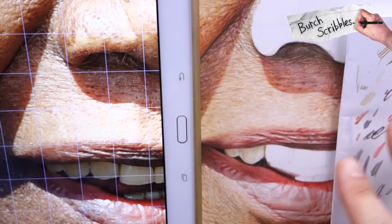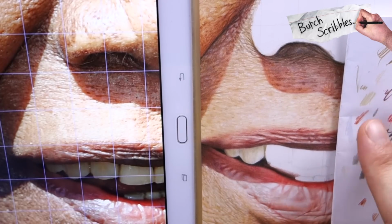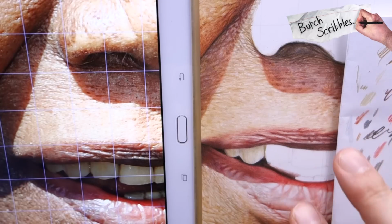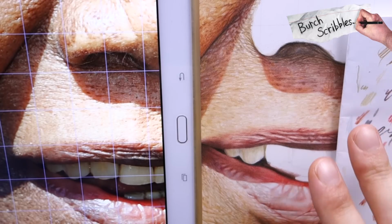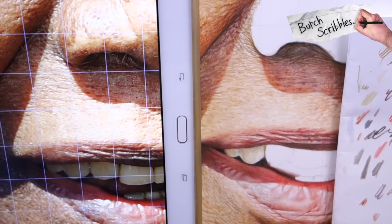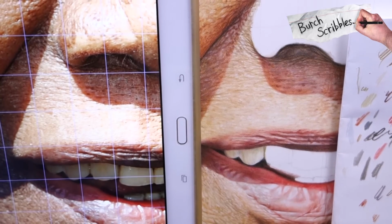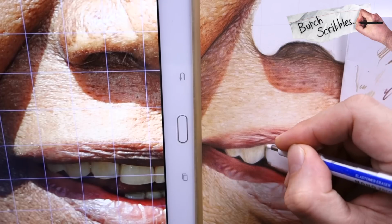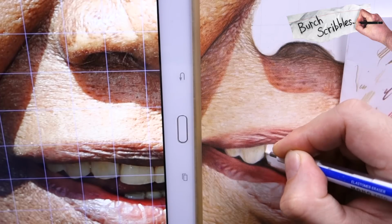Now, on its own you might think, well, that's a bit weird and mushy looking, but that's what softness looks like. On its own it might look a bit mushy and not very detailed, but when you zoom out and in the grand scheme of things, that's what it's supposed to look like. It looks right. So don't worry if you're doing a soft area.